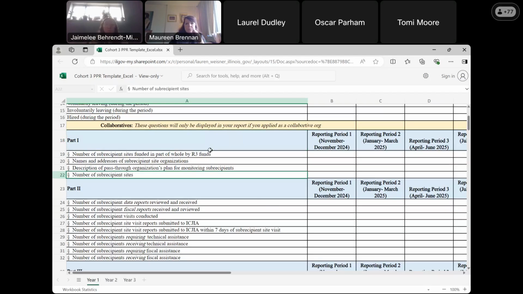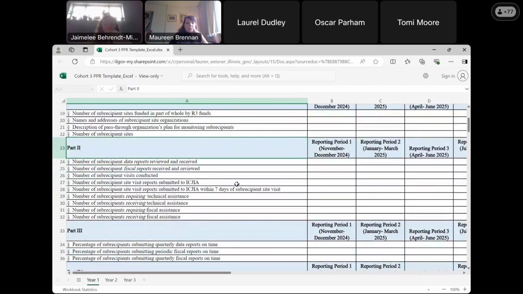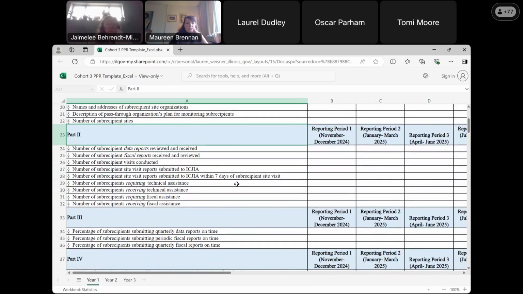With this, you won't just get this Excel template, you'll also get a data dictionary. So if any of these things don't make sense, you can always go to the data dictionary and look up what they are. You don't need to remember everything that I say today. This is just an example to take you through what this looks like and exactly what you'll be entering. No need to take a lot of notes, because you will get a data dictionary that lists all of these things and what they mean. On the second part, for collaborative organizations, you're just going to list how many data reports you've received, and how many fiscal reports you've received and reviewed.